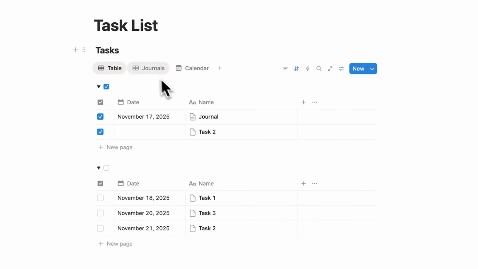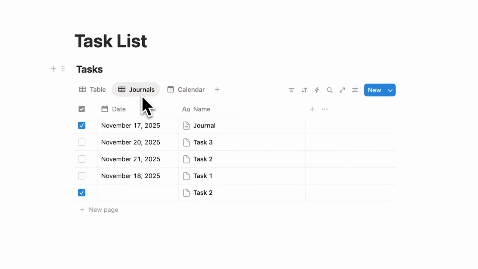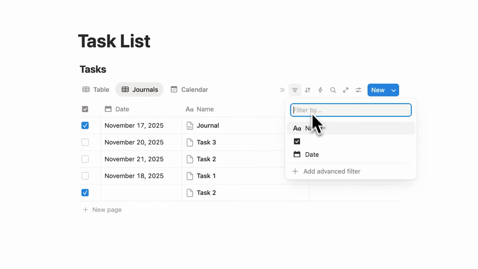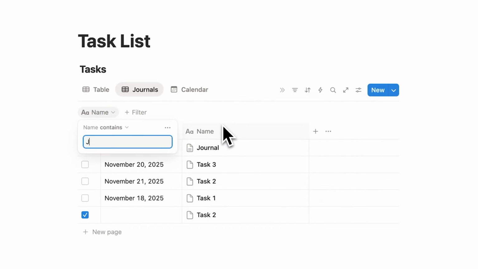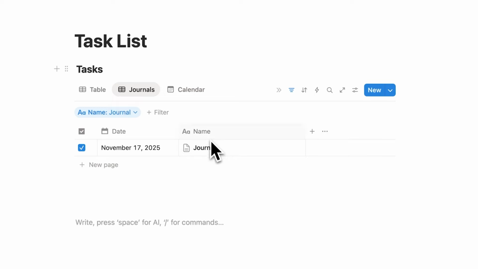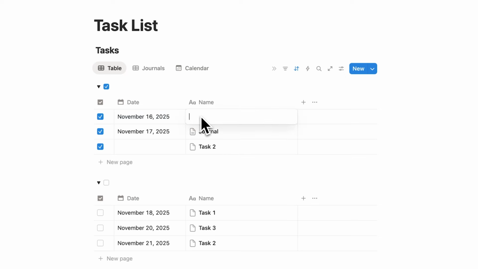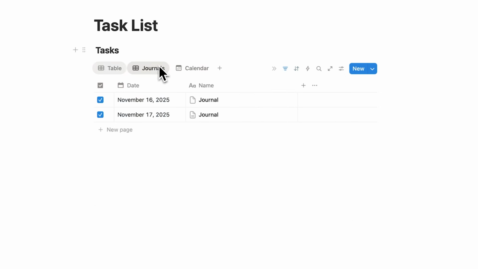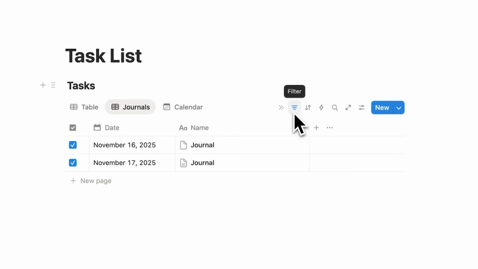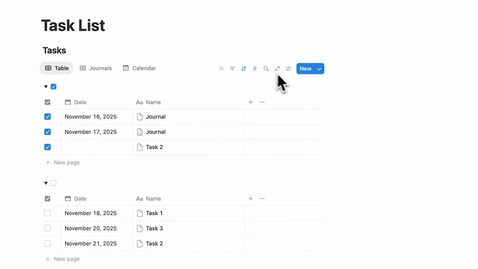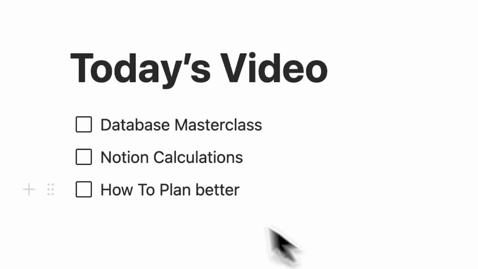But now I want to be able to find all of my journal entries on this tab here. So what we can do is filter by the name. So I'll filter by the name here and just write journal. So now anytime the name has the word journal in it, it will show up here automatically. So let's just say I journaled yesterday. I write journal here. If I now click here, you can now see that journal showing up here as well. So that's an example of filters. And in this tab here, we've got the sort and we've got the group. So that's our first custom workflow that we built in Notion.